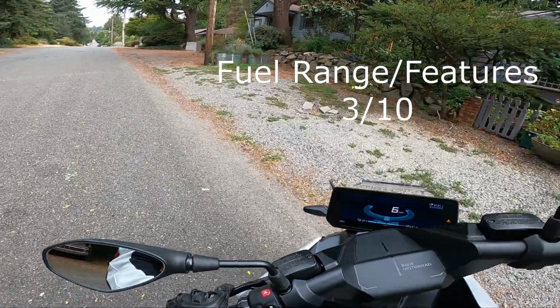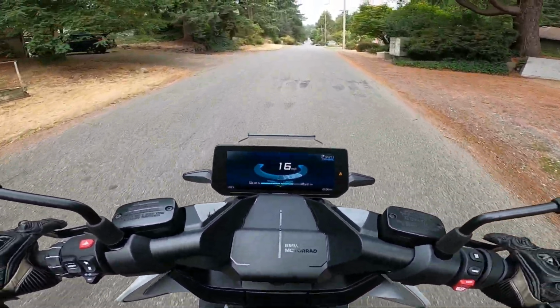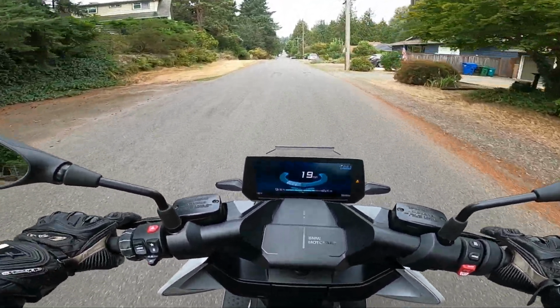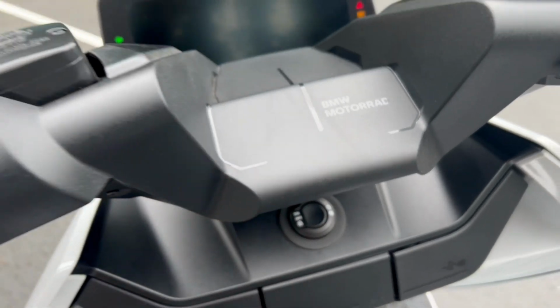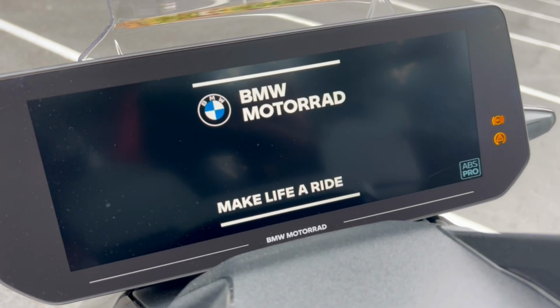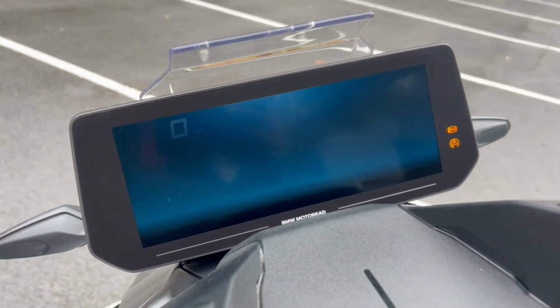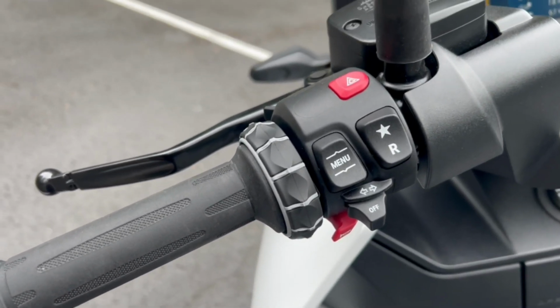As far as the commute-specific tech goes, this BMW is filled to the brim with all kinds of crazy stuff. It charges your phone, you can pair your phone screen onto the scooter screen to display the GPS or skip to the next song. It even has a 12-volt outlet already designed into the bike, so you don't have to route an extra cord from the battery and zip tie to the frame of the bike in case you want to plug in your heated jacket or whatnot.